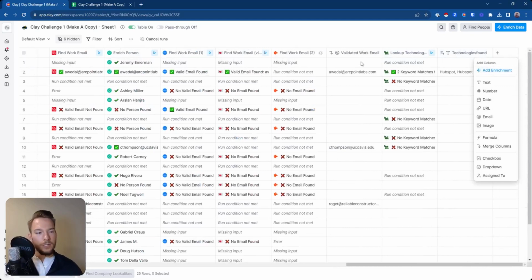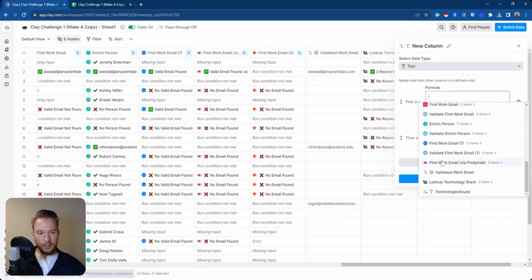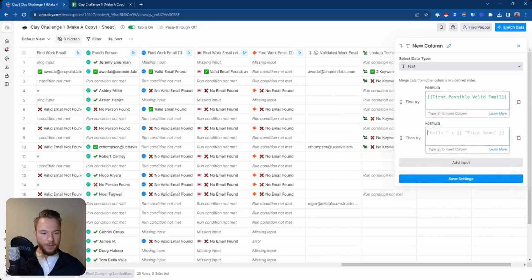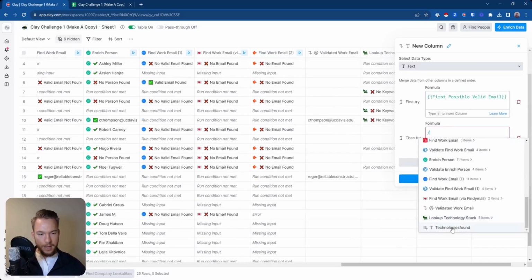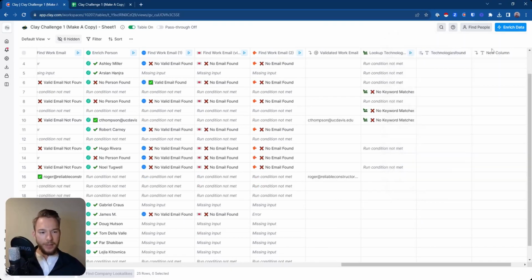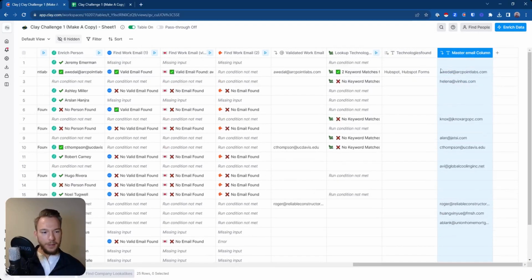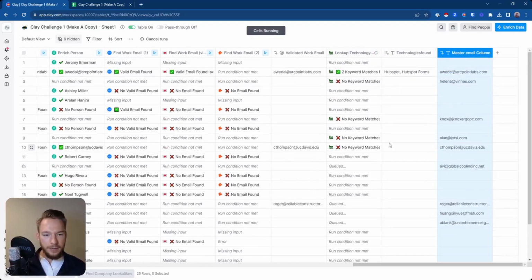And so now see how it only runs when we have the email addresses. Really quick, what we're also going to do is I want to make a master email column because we have the validated work email over here and we have it over there. So just real quick, we'll use merge columns, which literally, if I just map first possible valid email and then I map the validated work email, then whichever one is in there is just going to get merged into here. And this will kind of be like our master email column, right? So now we have the full list of all of the emails that we have. So then we'll run this on everything.